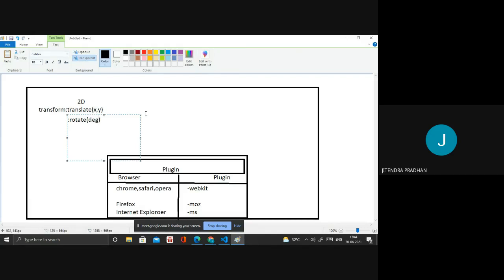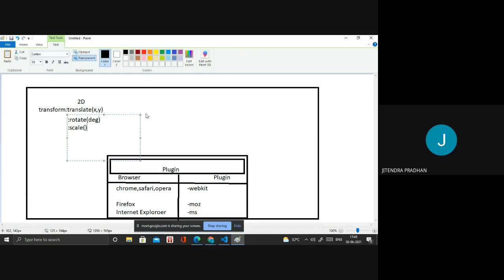Next is scale. In rotate, you know already it's rotated by 60 degree or 90 degree or 180 degree, and translate will change according to your x-axis pixel and y-axis pixel. You can define translateX, translateY, rotateX, rotateY, whichever direction you want to change, and mention it accordingly.